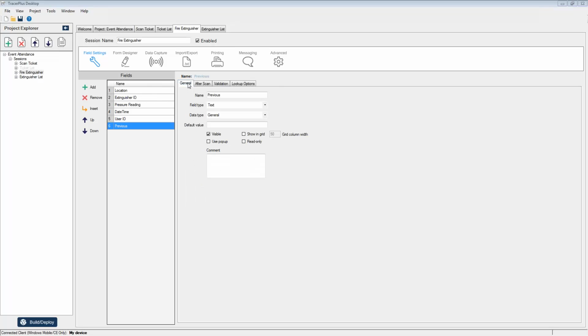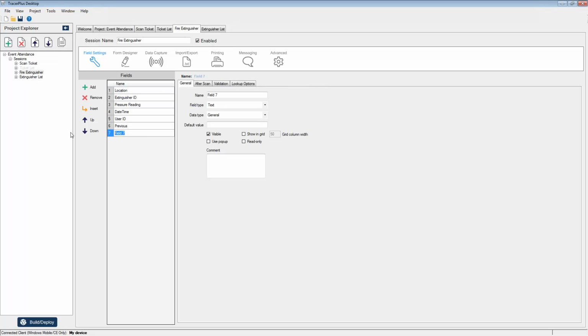So I used things like the drop-downs, field validation, and so on, but there's a lot of other options you have for your fields on the form. And you can set them through this field type. So for instance, in the location, I changed the field type to be a drop-down, but you have other options here. You can put checkboxes on your forms. You can do the variable options like I mentioned before. You can do a signature capture field, so you can change a field to be a signature field type. And what that does is when you tap into that field on your form, it'll bring up a little signature dialog so you can capture a signature. You also have calculated fields. Let me actually add one of those so you can see that.